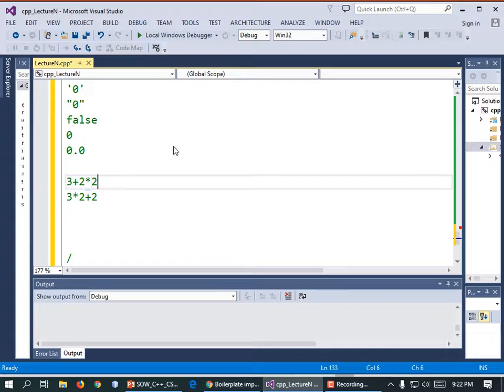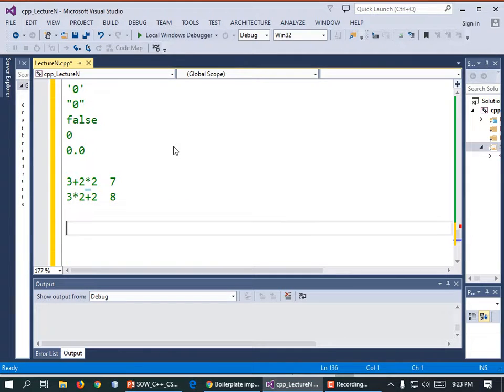Yeah, that's 7 because 2 times 2 happens first. And what is this one? 12. Not sure about. Nope. Multiplication always happens first, right? So oh, it's 8.